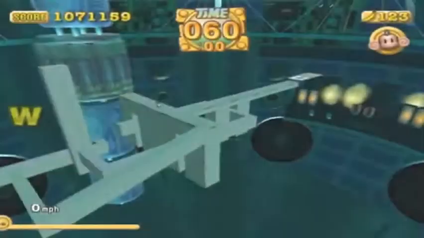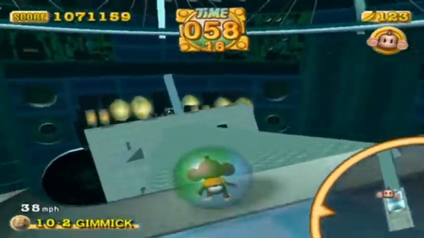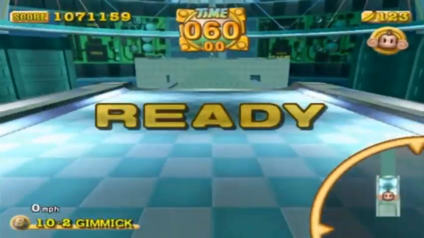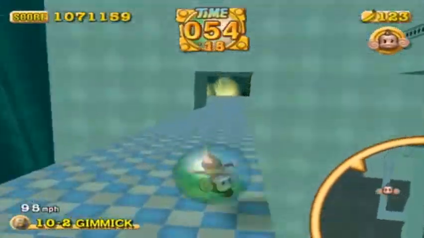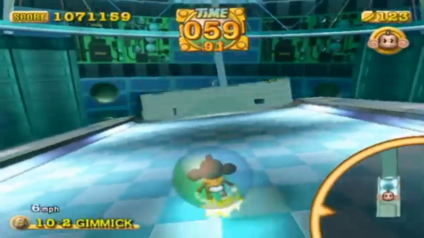Okay, next stage. There actually is really only one strat to this. Like, you can do the IL strat, which maybe I could like pause my way through it. Okay, what am I doing? What you do is you, like, right there, clip, and you land on that other side. That's the IL strat. No one does that in runs, period.